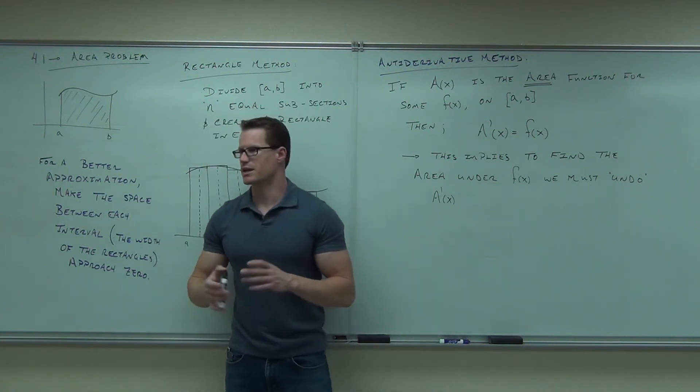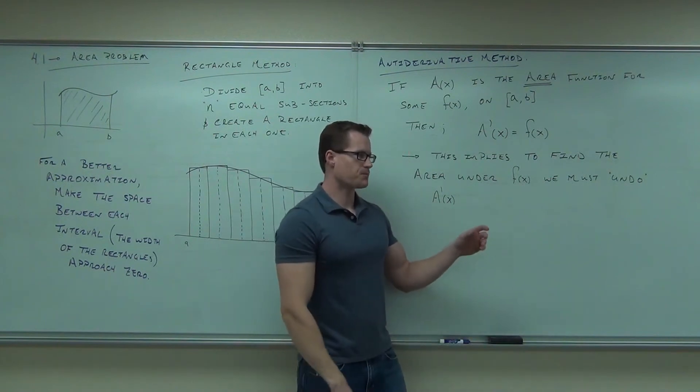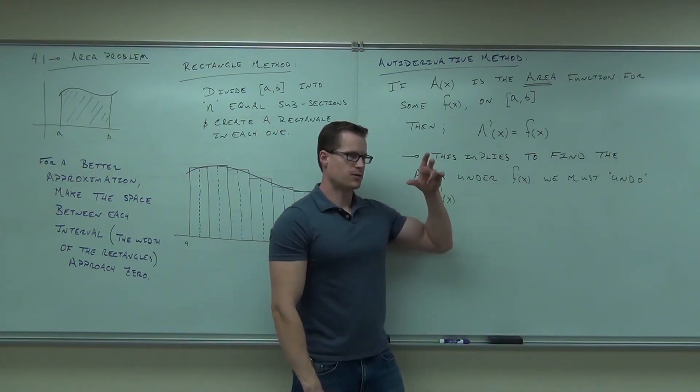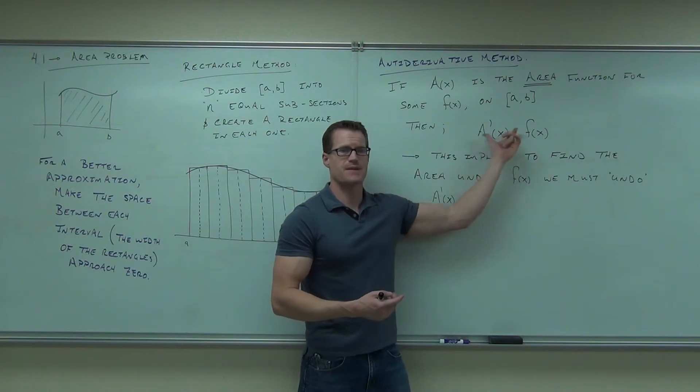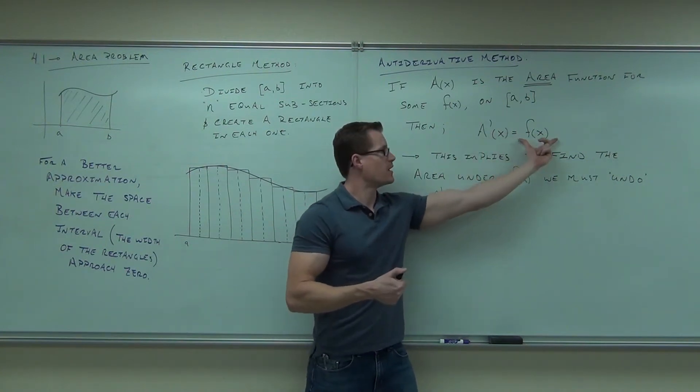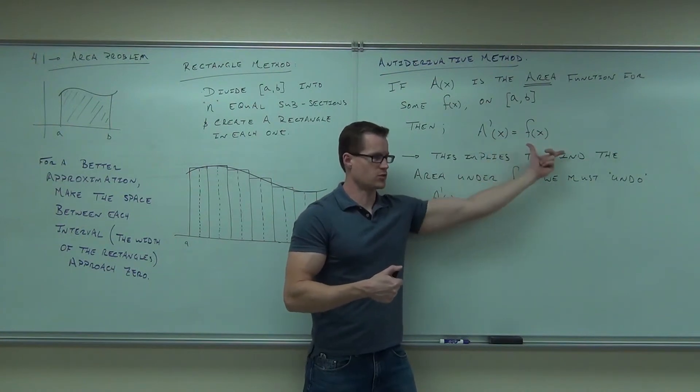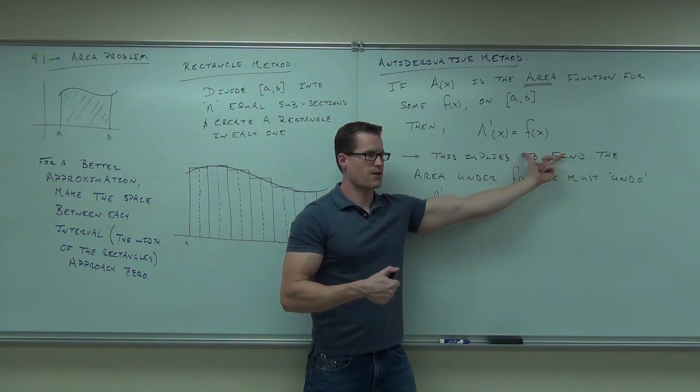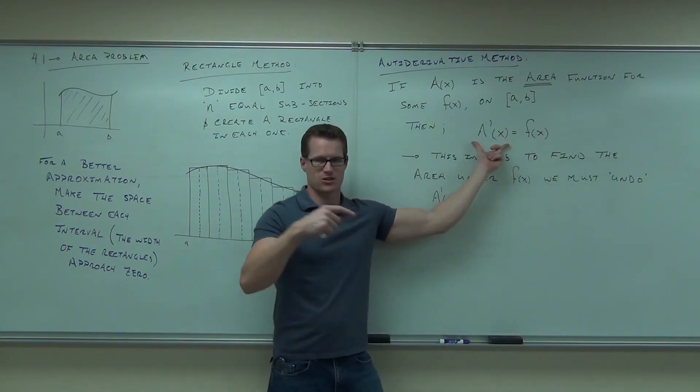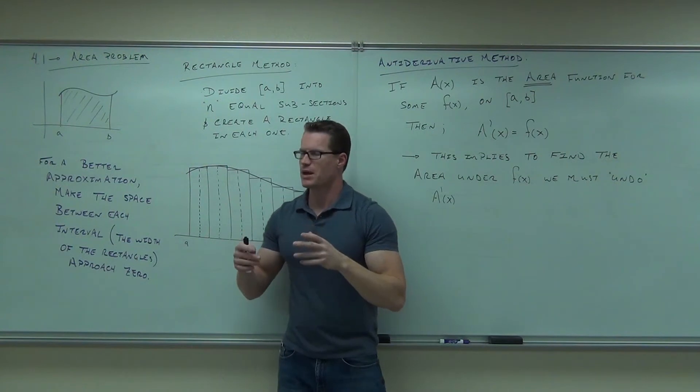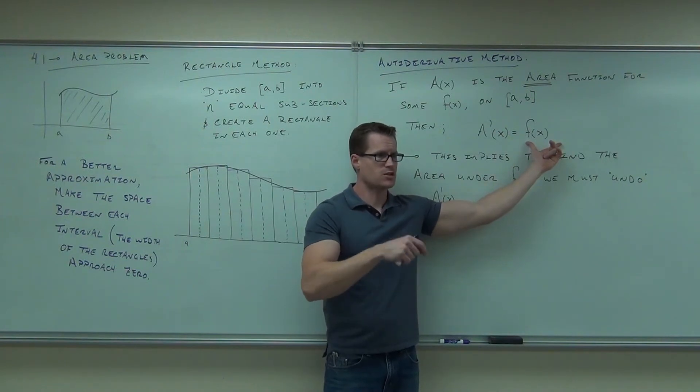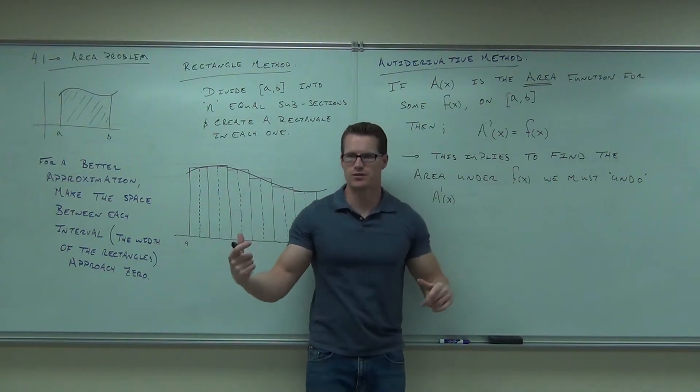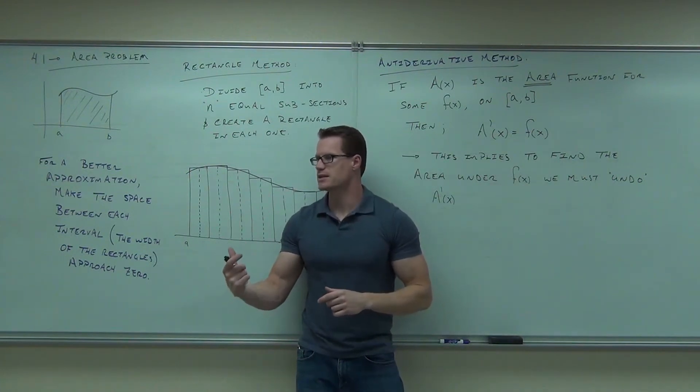Let me go through this one time for you so you kind of get the interplay here. It says the area of a curve is A of x. What I know for sure is if I take the first derivative of the area, that's equivalent to my curve itself. So if I want to find that area under my curve, this thing is true. The first derivative of the area is the function. So if I want to find the area of the curve, under the curve, what I'm going to do is undo the derivative that gives me the area. You pretend that your function is a derivative. If you undo that thing and treat it like a derivative, you're going to find what's called the antiderivative. That is the area under the curve.